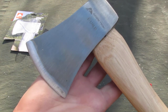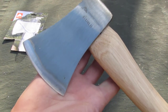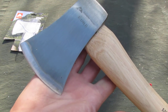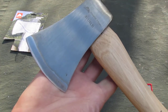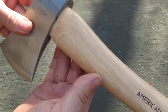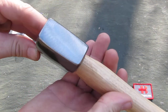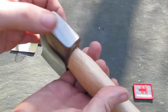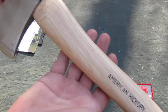The edge I did already grind sharper. Out of the box, as is often the case, the item is not especially sharp, but it's relatively easy to sharpen up. The back side was a bit uneven too, so I grinded that a bit more flat. You can do that simply with an angle grinder, so it's not that much work.